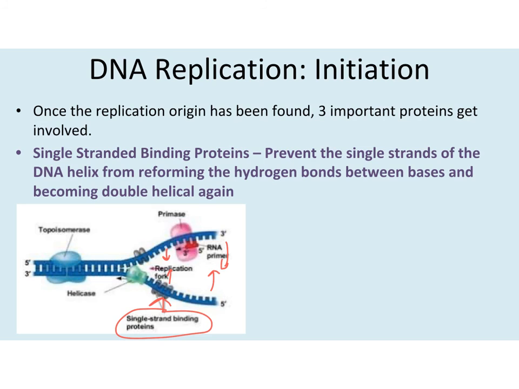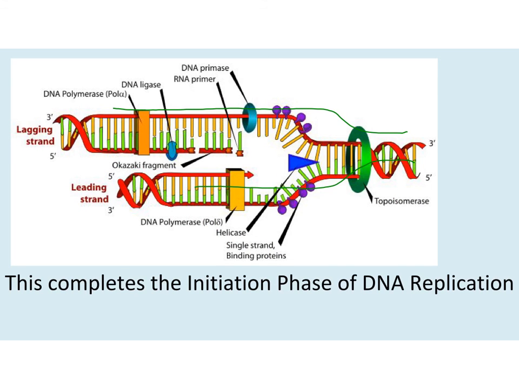Okay, that's all we really want to go over for initiation, those 3 parts. This is a good picture because it shows the 3 proteins that we looked at. First is topoisomerase. This is during initiation, and we have this little ring here that's relieving the tension ahead. Then we've got helicase. Let me just highlight this. We've got helicase here, and topoisomerase. And helicase, again, is just going through and cutting all the hydrogen bonds, opening up that double helix.